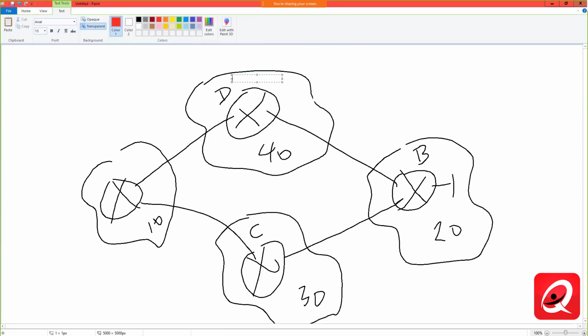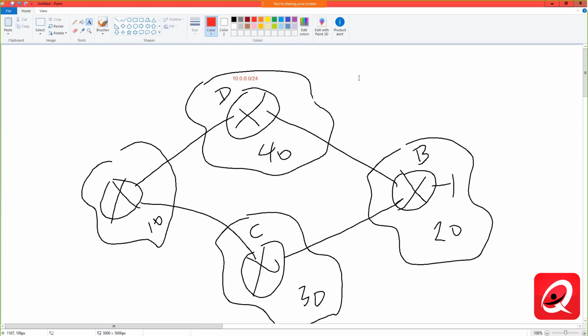I'll use this, so 10.0.0.0/24. All right. So let's say I'm trying to influence my path selection.